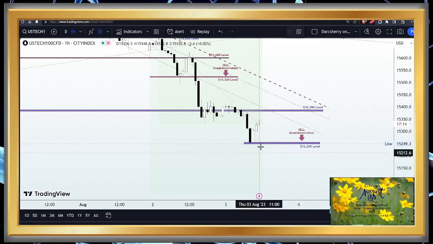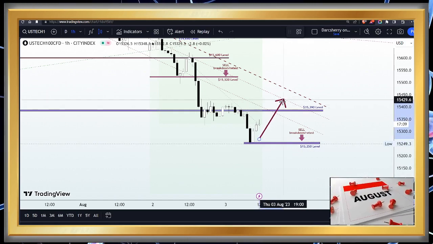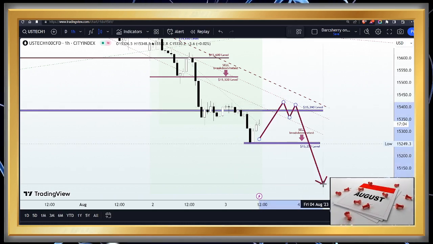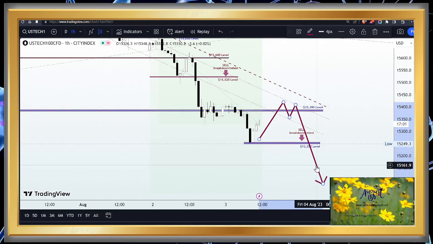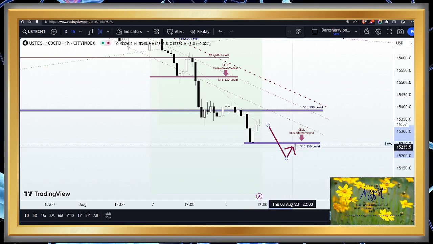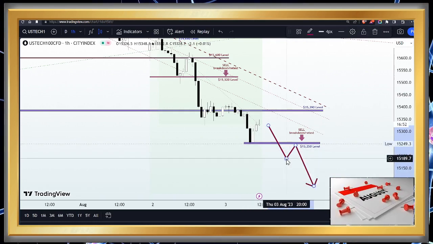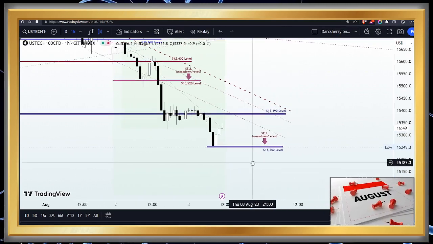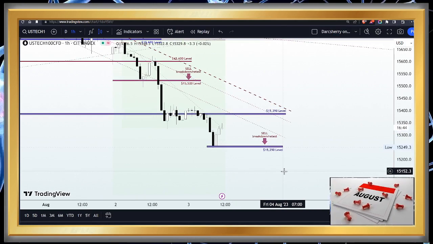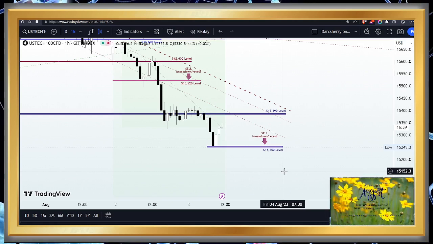So let me recap that quickly. The first one here is I said price might likely come into any of those trend lines or the 15,390, where continued selling pressure will welcome selling opportunity. And if price does not climb up and instead continues to drop, then a breakdown of the 15,250 will welcome selling opportunities. Now, in as much as we're looking out for selling opportunities here, you know how we do it in this community. We also want to keep tabs and consider the potentials the buyers also have in this market.